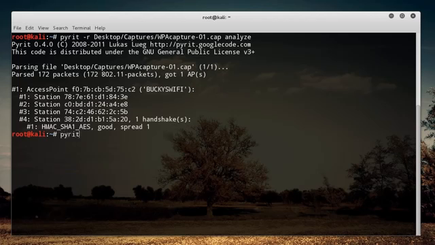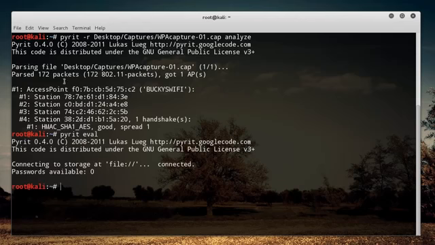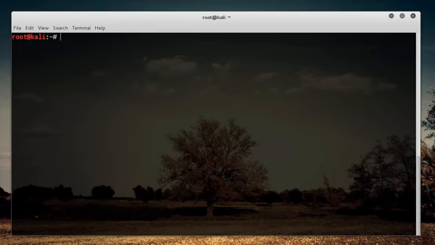If you ever want to get an overview of everything, pyrit eval. What this is going to do is say, okay, yeah, you got your capture file, but you don't have any passwords yet. So what we're going to do is have our list of passwords and actually add it to the Pyrit database. I'll show you guys how to do that right now.